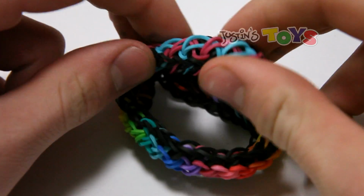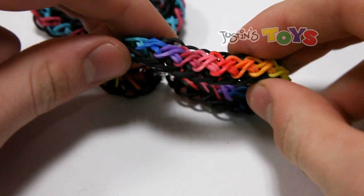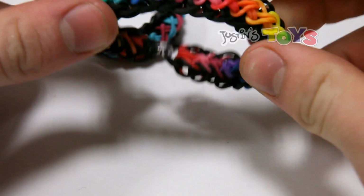Hey guys, this is Jace from Justin's Toys, and today I'll be showing you how to make the Criss Crossover Braid. This is an original design by me.